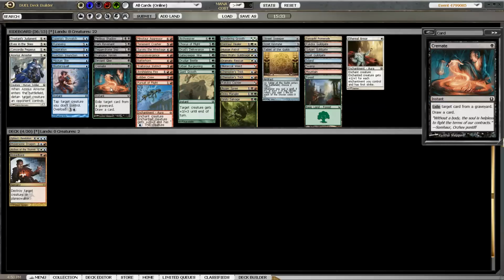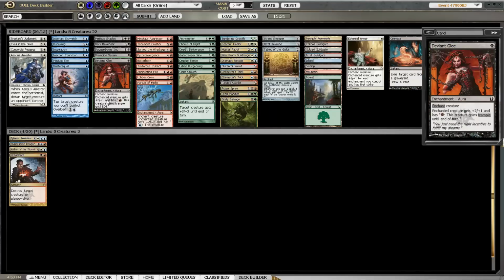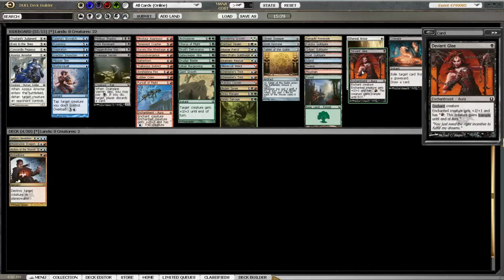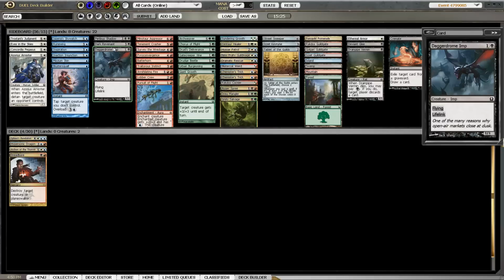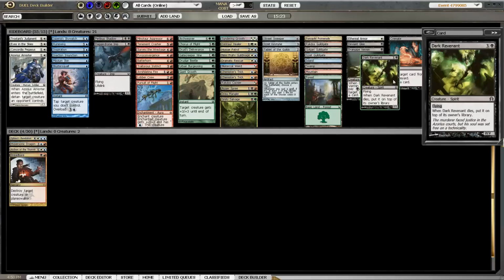Over here in black, Cremate is going to go over here by the wayside. Deviant Glee is definitely playable, but is a sideboard card. Drainpipe Vermin is not something you want to play. Dark Revenant, I actually do not like Dark Revenant. I don't like Dark Revenant at all, and here's why.